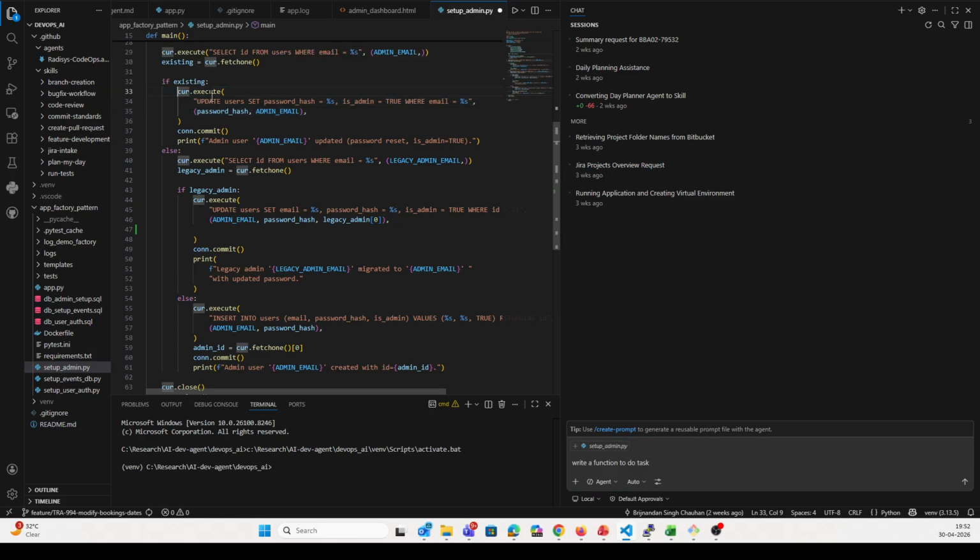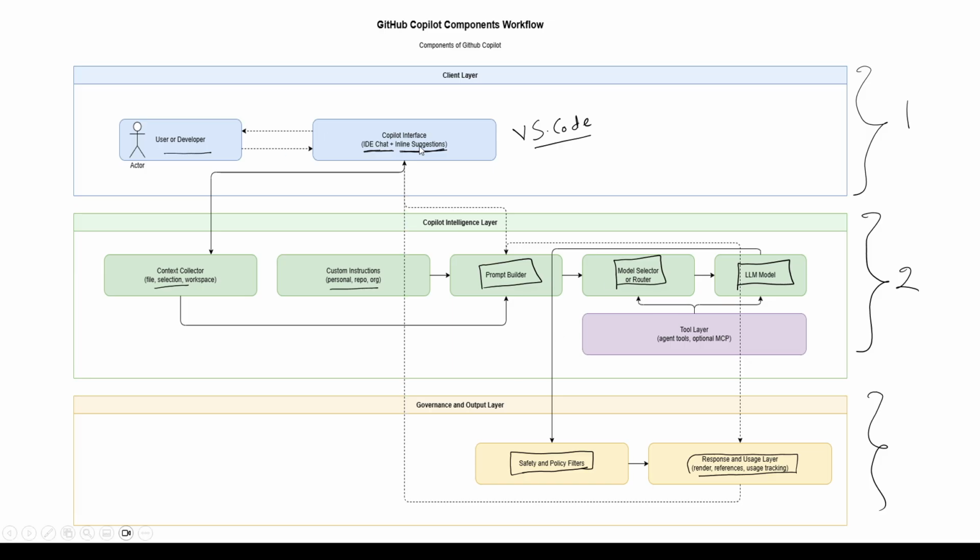If I haven't selected any, it will take the complete file as context, plus associated files available in my workspace. But primarily the context is the associated file. So this is what GitHub Copilot chat is about. IDE chat is GitHub Copilot chat, and inline suggestion is the suggestion you get at the IDE level.